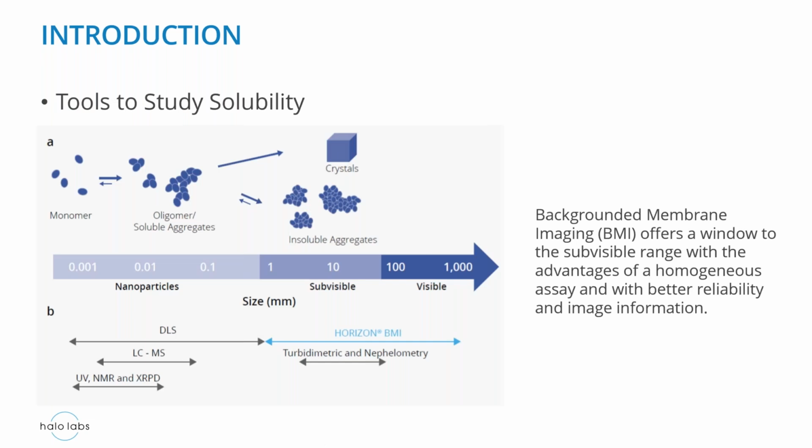So this is how the phenomenon looks at the molecular level. This is what you want. You want monomers of your new chemicals, free-floating, homogeneous monomers. But in reality, a lot of the drugs are going to start forming oligomers. They are going to initially be dimers, trimers, but they can even start piling up and form huge oligomers that eventually will produce these insoluble aggregates or even the crystals. This is what you want to look into. You want to see, is this happening to my molecule?